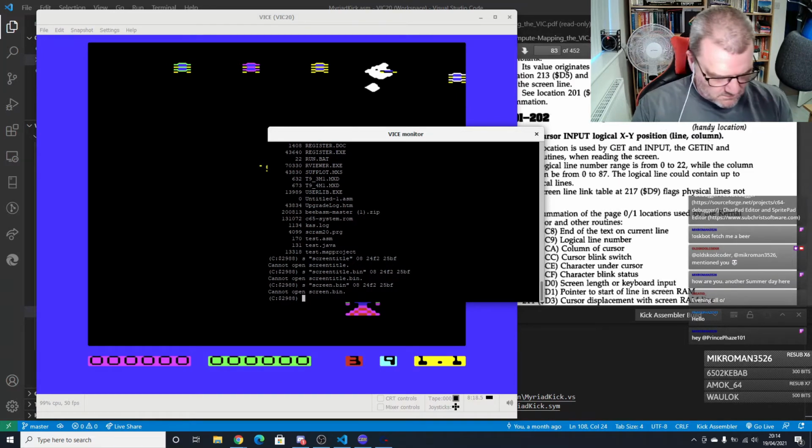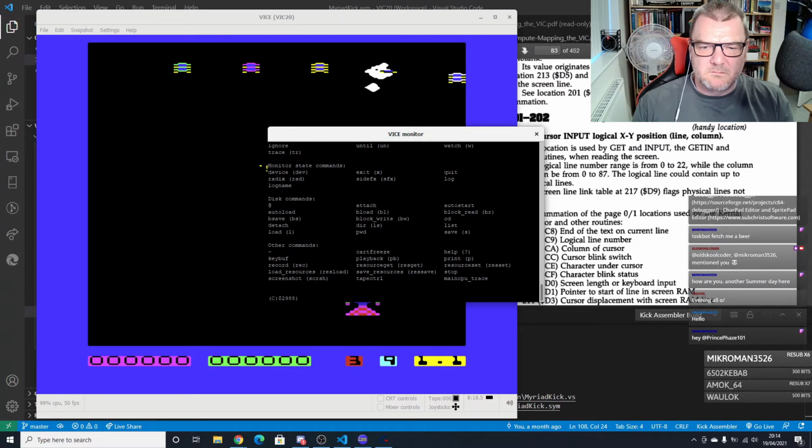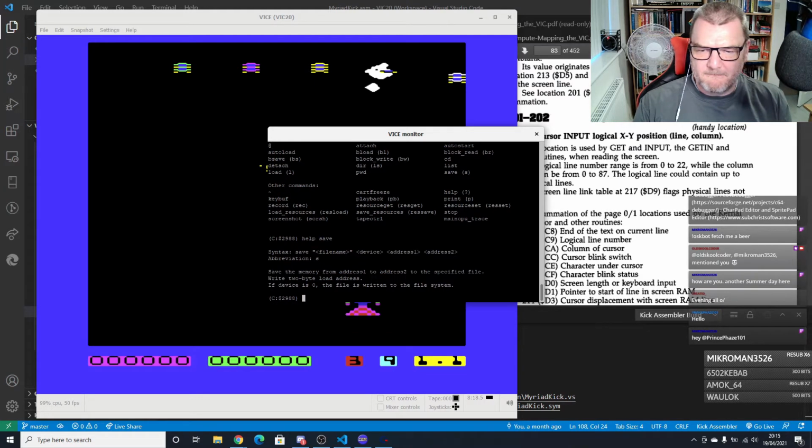Why is it not saving? 24F2 25BF. Why is it not saving? Yeah, save. 24F2 25BF.